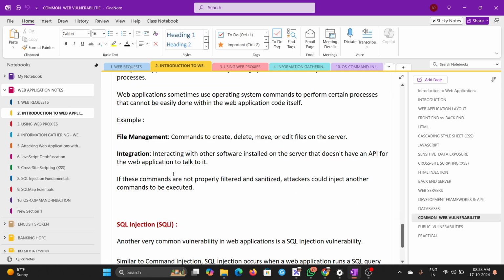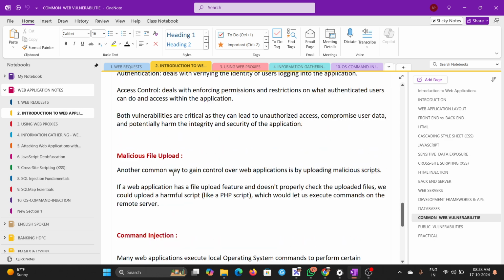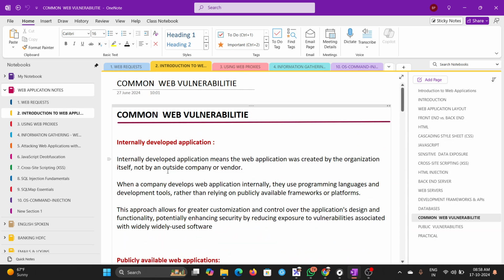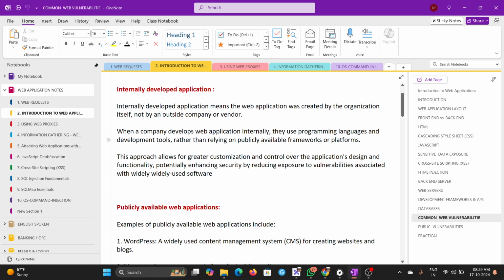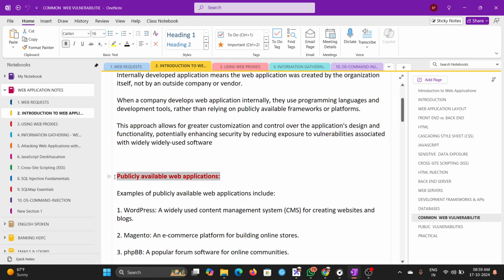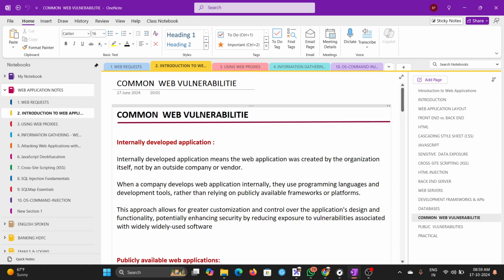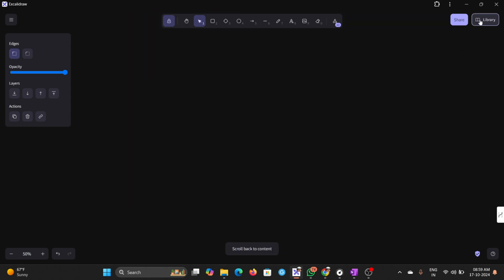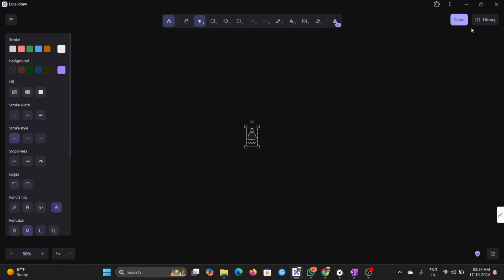Now we have the common web vulnerabilities. We have two types of developed applications: one that we develop internally, and one that is publicly available. An internally developed application is, let's say I have a group of software developers or engineers.